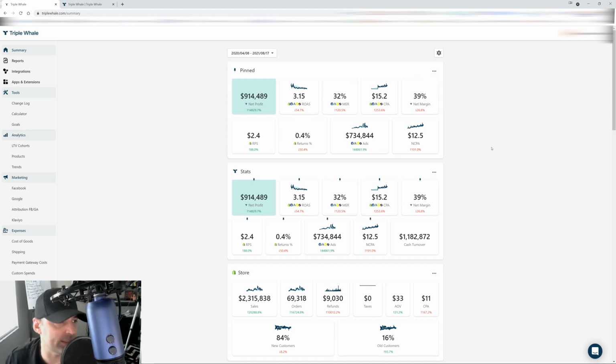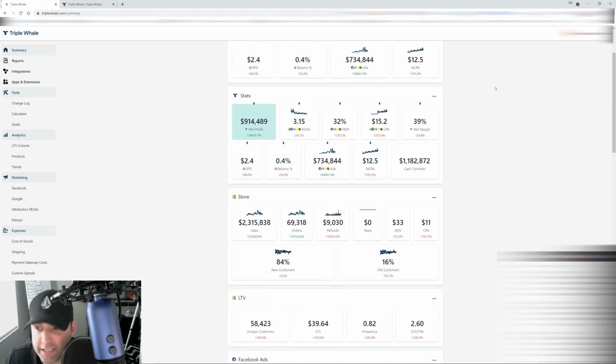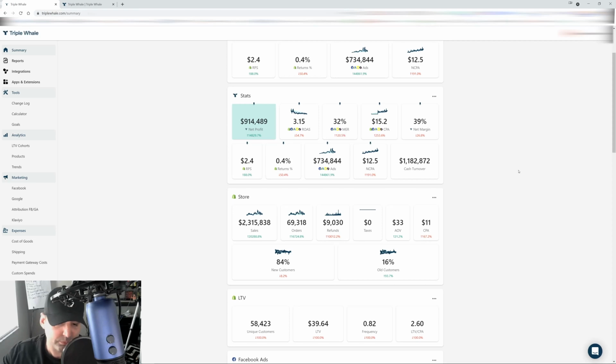The most important thing about this is like when you're advertising in multiple platforms, whether you're using Google, Snapchat, TikTok, and all that, you want to be able to see where all your money's coming from, and you want to be able to see your profit right away, right? That's where people get confused. People think that they see revenue, but half of the time they don't know what their profit is, right?